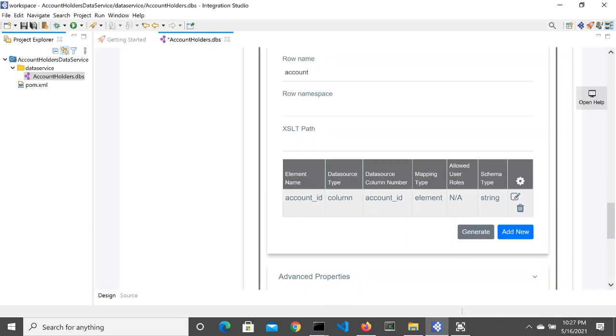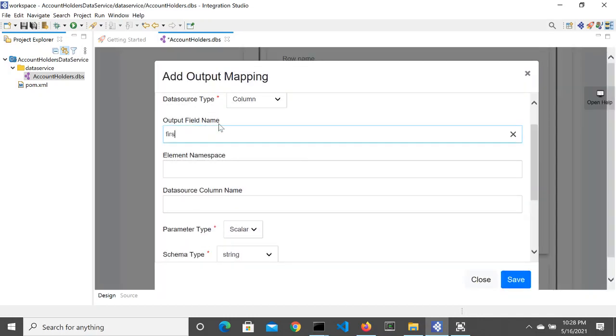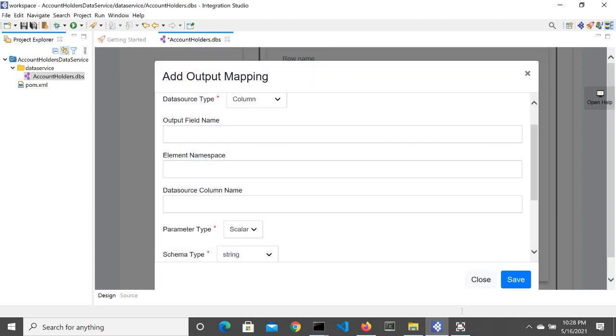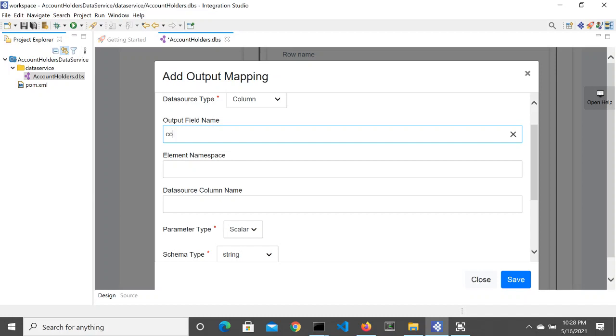So as you can see, you have one value already brought in, and we will have first name, copy this, and the last name, and of course the contact number as well.